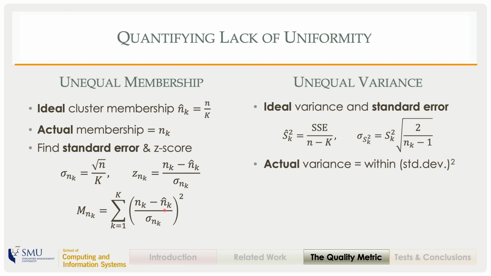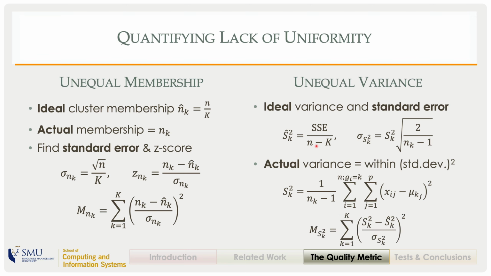And the actual variance is the within standard deviation, which you can define by summing over the data points in each cluster. So this inner parenthesis here is the data point minus the cluster centroid squared and summed over the number of features that we have, and summed over all data points, but limiting the summation only when the cluster affiliation is k. And then you divide by the number of elements in the cluster minus 1, that is the normalization for our variance. You have a measured within standard deviation and an ideal one. Again, you can compute z-score, square them and sum them up to get a measure of unequal variance, its effect.